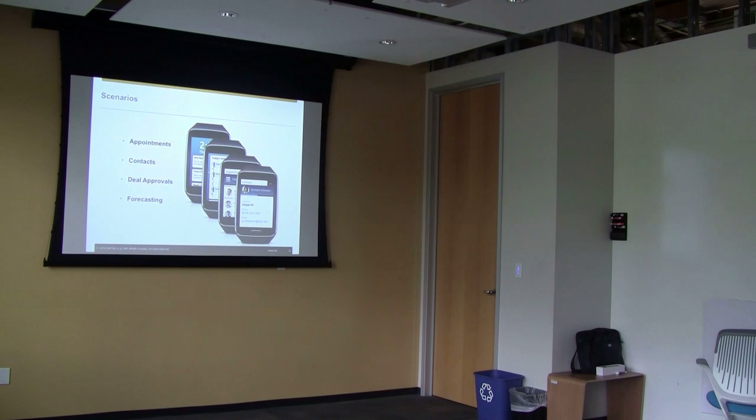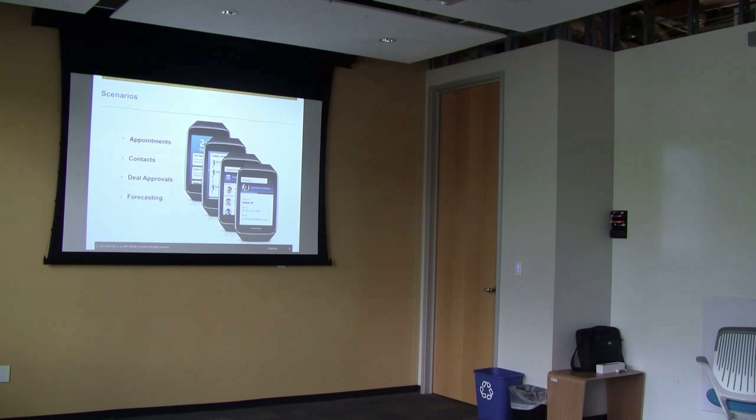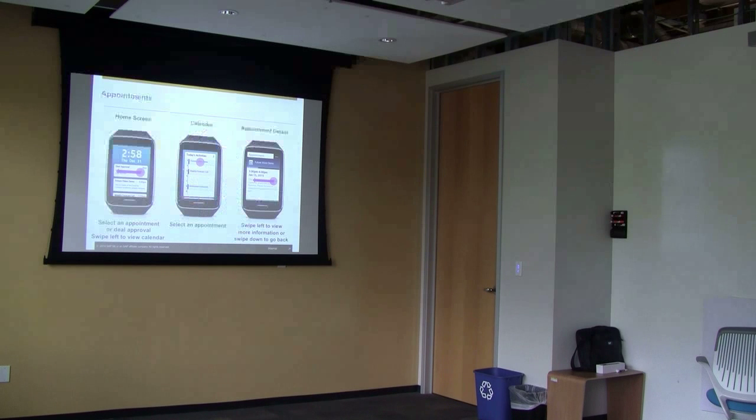There's a couple of different sections to the application that I built. We had appointments, contacts, deal approval, and forecasting. We had a complex set of swipes, right? You could scroll the front page, and you could also swipe left on the front page to go to the tile view, which you could also scroll. Because it's all web, it gets quite messy for a developer, but we managed to get it going, and it worked pretty well.